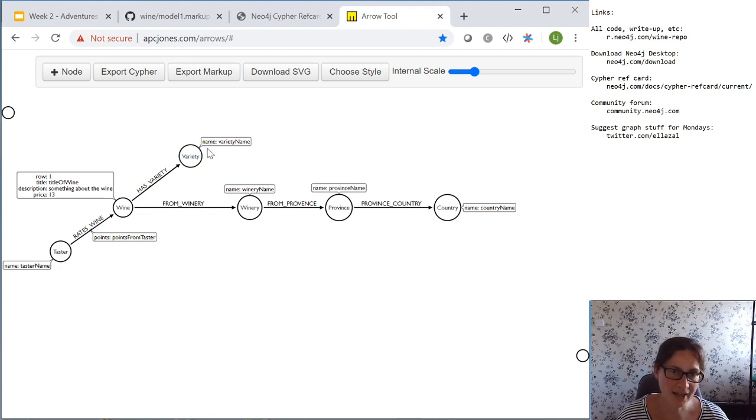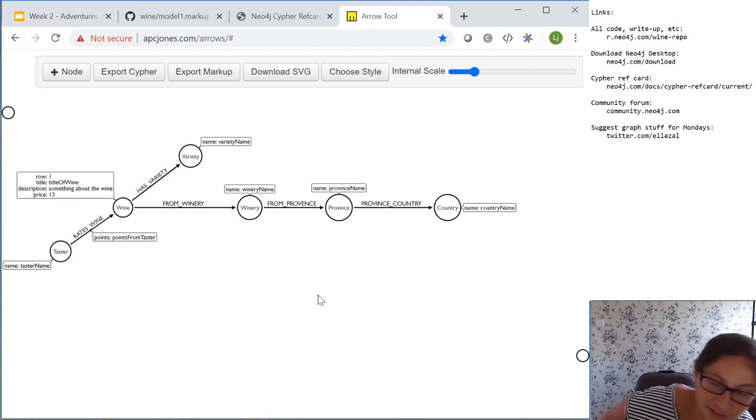We'll bring in a variety name. Here we're assuming that the wines are unique, and there will be if we're keeping the year in there. Variety, obviously, is not going to be unique, so we're probably going to use a merge on that to pull those in. And we've got the taster name. Again, there's going to be many tasters, sorry, the same taster tasting many wines. So we'll bring that in. So this is what's going to be our extended data model.